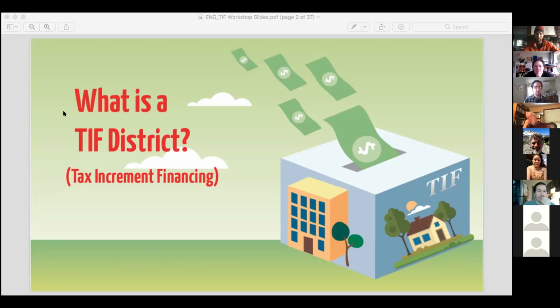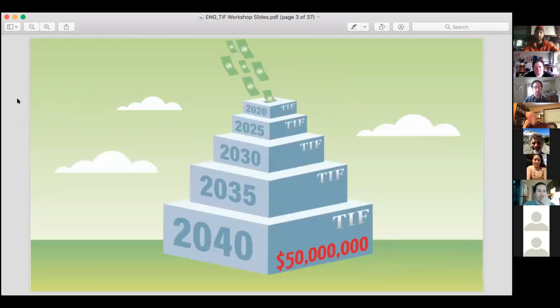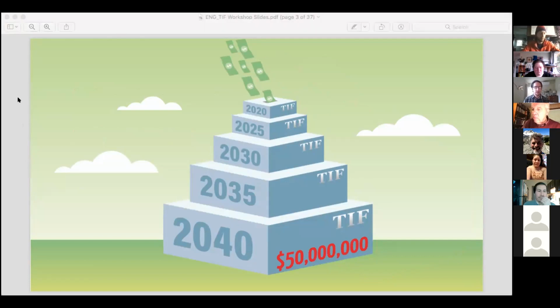So this bank account, so to speak, would exist for probably 20 years. Every year, more money from the neighborhood is getting set aside into the account. And so you can see that the amount of money in this account is growing. Every year, more is coming in because that increment above the baseline is bigger every year. And we are anticipating that in the Cully neighborhood, this bank account could collect at least $50 million over 20 years, or likely more than that.